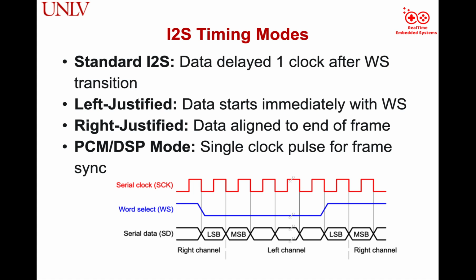These provide flexibility for various DSP systems. As you can see in the timing diagram, the serial clock comes first, and then the serial data comes after the first clock finishes, as you can see here.